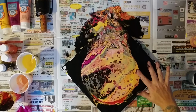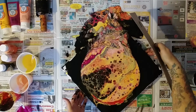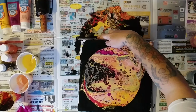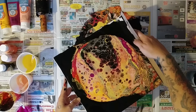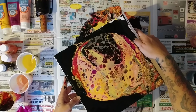This section right here I don't like. I am going to get a catcher because I like to save some of this pink and bring it back this way. So we're going to pour off this side first. So maybe we can bring back some of that pink. Maybe. No, it's all going to get covered over.